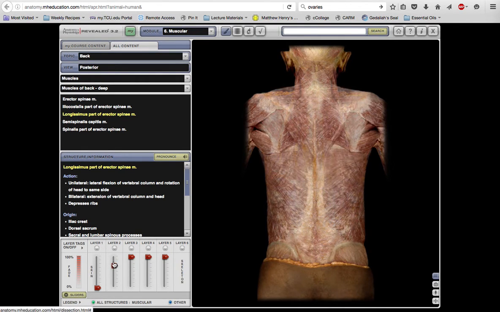I'll go ahead and show you right here. If we go all the way back, oh, there it is. We can see that trapezius we were looking at earlier. So there's a lot of flexibility with this tool as a component of APR, both to help you with the anatomy and the physiology of multiple structures.